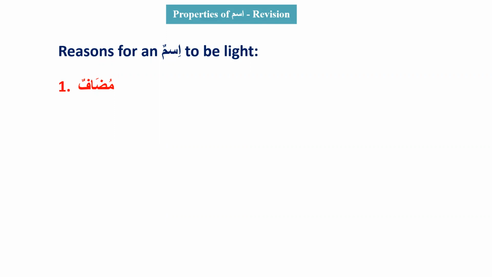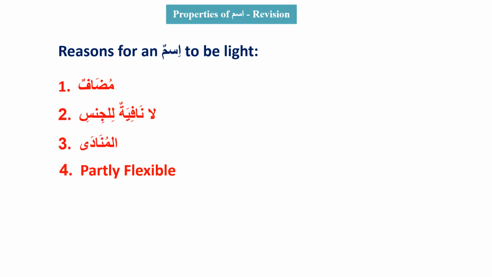The second reason we haven't discussed them. So as part of the revision, I'm going to teach you something new as well. La nafiyatun lil jins. This is the second reason. Al munada is the third reason. And number 4, the ism could be partly flexible. So what do I mean by them?